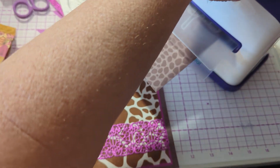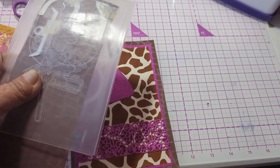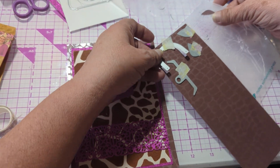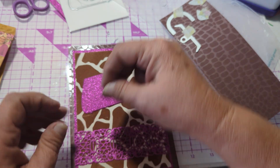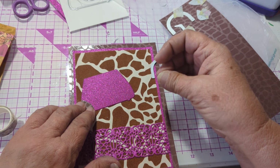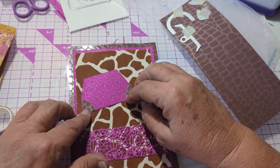Okay, running it through one time, and because there's a little, I'm gonna run it back. It really doesn't take nothing to run it back. It's in there anyways. Here's my little corners. I'm just wondering if I'm doing too much of all the same papers. That's my concern. I want to cover up them little legs.